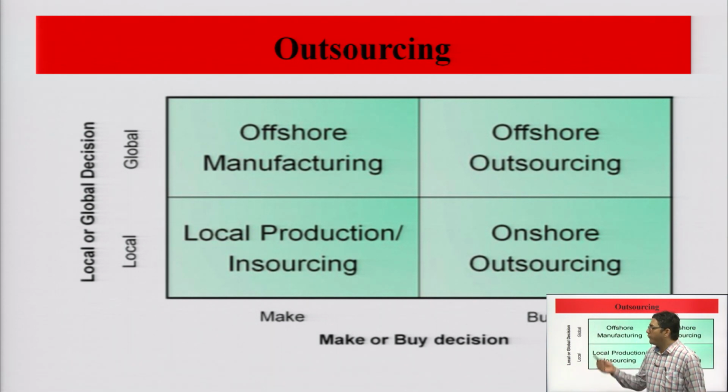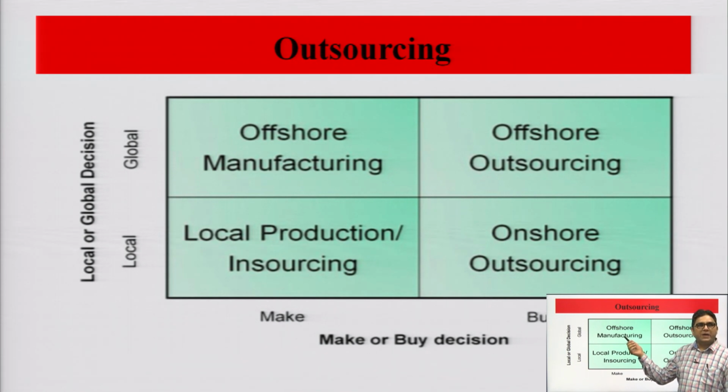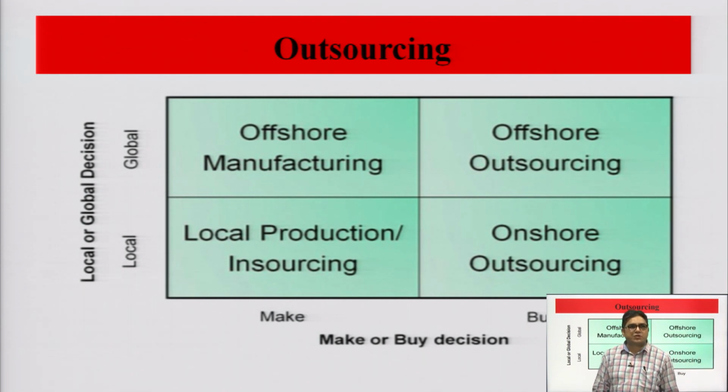So, it could be offshore manufacturing. You can ask somebody else to manufacture in any other country on your behalf where the cost is low, or it is offshore outsourcing. You just outsource into the international market. It is local production or insourcing. So, everything will be local. You are going to outsource, but the outsourcing would be done in the local market or within your own geography. Next, it is about onshore outsourcing. It is going to be within your country, the outsourcing will take place rather than moving into the international market.